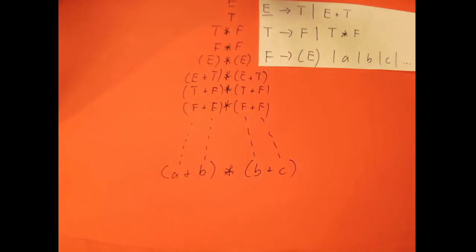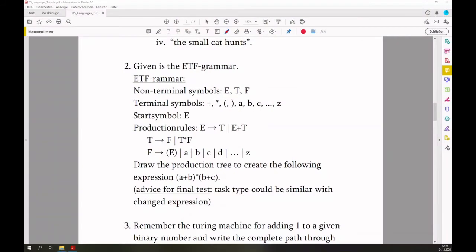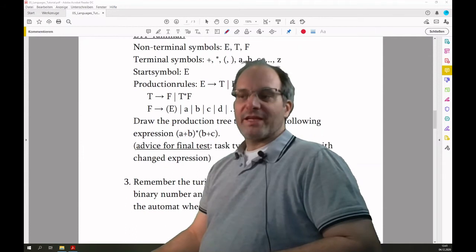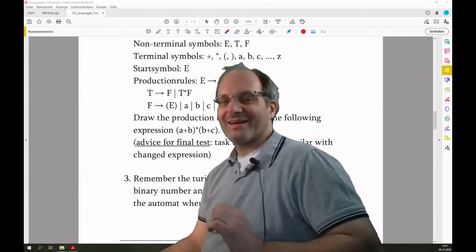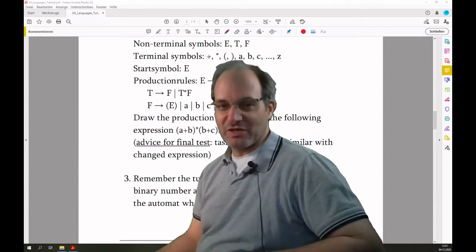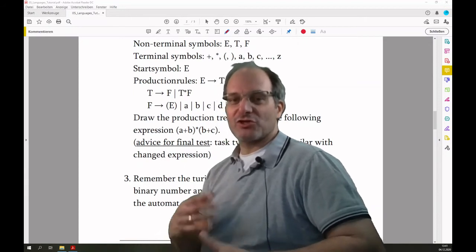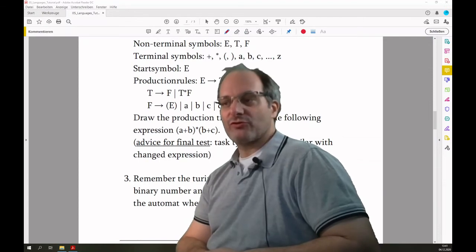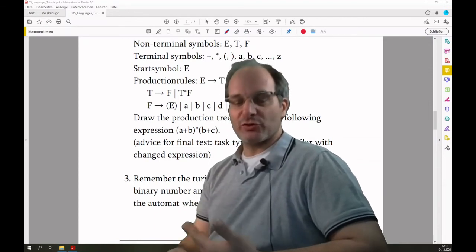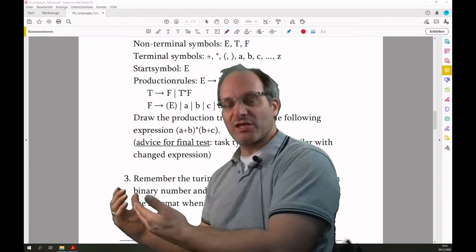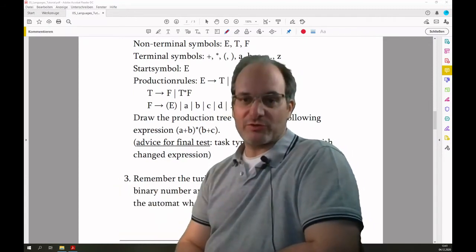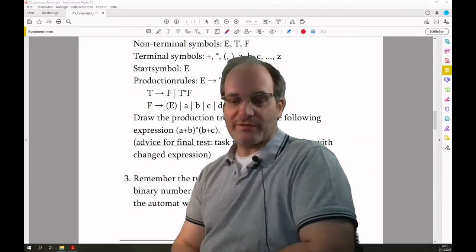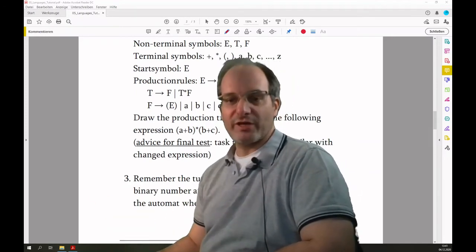Let's jump back to our question sheet. The next question does something with Turing machines. So what you should train is a little bit the use of state machines. Therefore you should play a little bit with what a Turing machine is, to run through a state machine, and you should create your own state machine. Therefore question 3 and question 4 play a little bit with this stuff. So let's go to question 3.